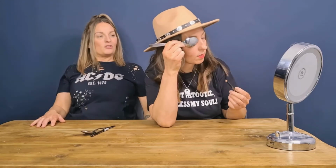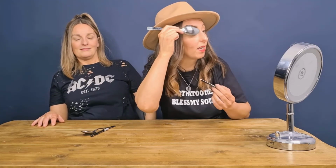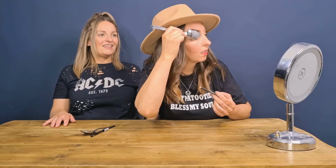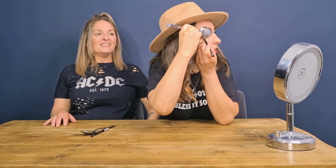I'm going to let Kerry try this first because I just want to see. So, basically, you can just talk us through what you're actually doing. You put the spoon over your eye and then apparently... How you're meant to see and do this at the same time. Are you winging it? I am. I'm completely winging it. And then apparently you just follow the line of the spoon to make the winged eyeliner. Right, okay. So here we go.